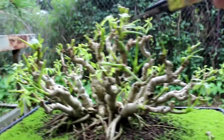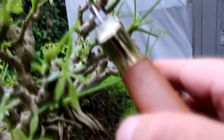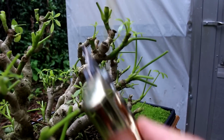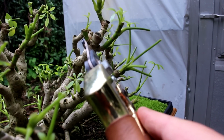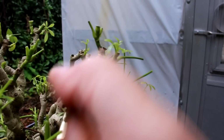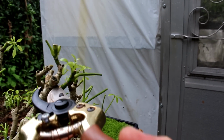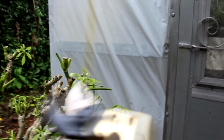On this one, we're going to prune it right back. Let's get over here. This branch is growing in towards the design, in towards the main trunk. We don't want that. So we're going to take that off for starters. And then we're going to prune back to here for this main trunk. Now, I want to get a good pruning line.